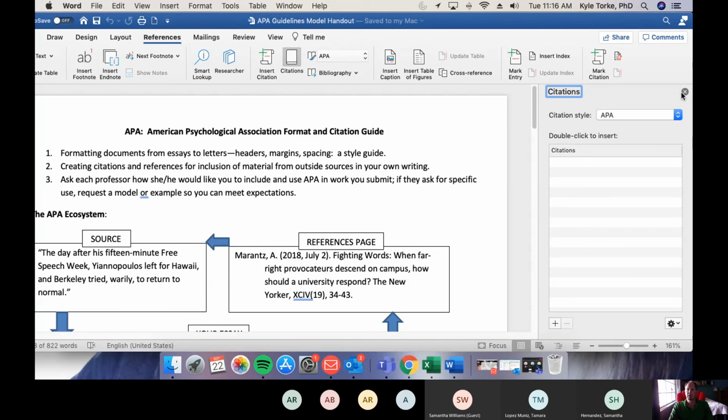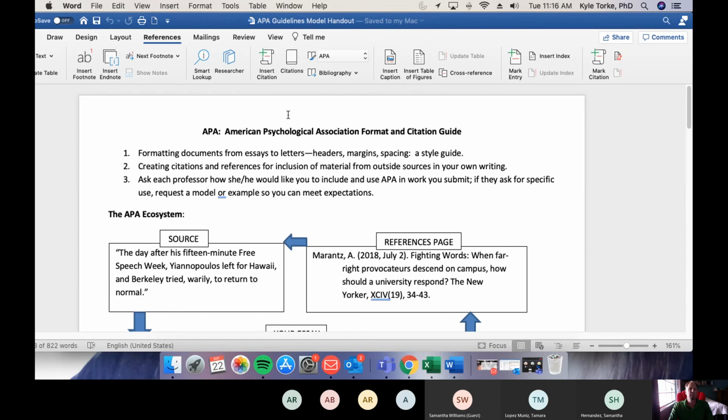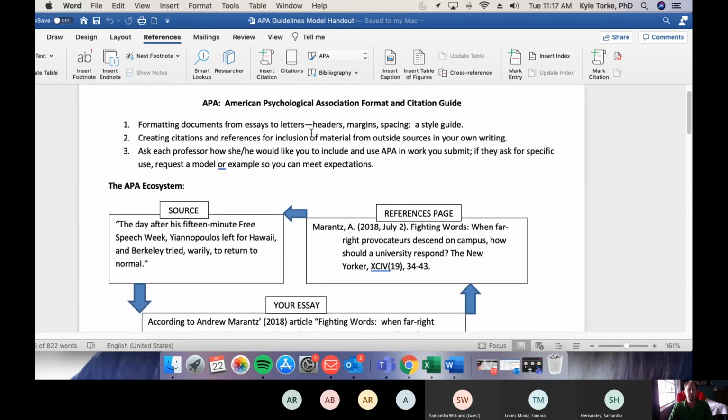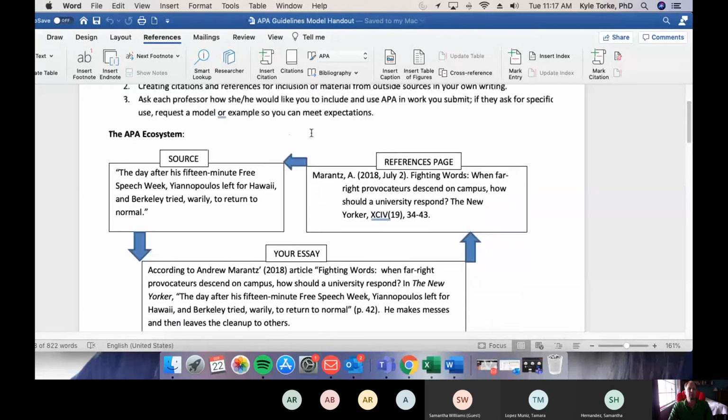Yeah, I haven't created any for this document. But once you get into it, you can go to Help, or you can go to YouTube. YouTube is a fabulous place to find this kind of information. Just type in, how do I use Word citation generation? It'll have a 2-minute YouTube video that will show you which buttons to click and in which order.